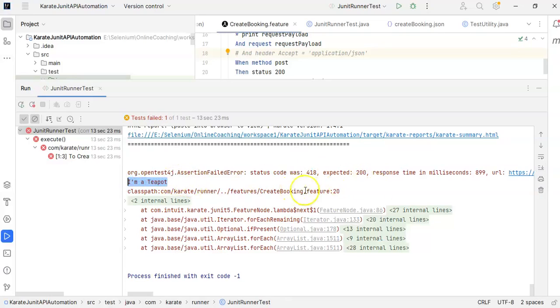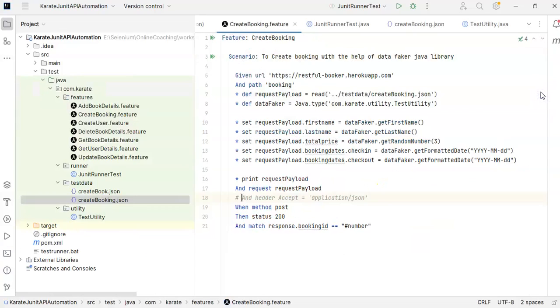Why are we getting this? Whenever we send any request using Postman, Postman has the ability to check what kind of request you are sending, that means its format, whether it is JSON, text or XML, and by default it will set the header accept to that particular format.